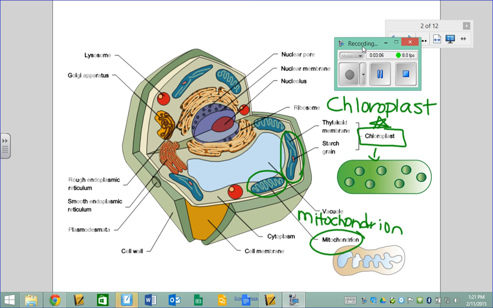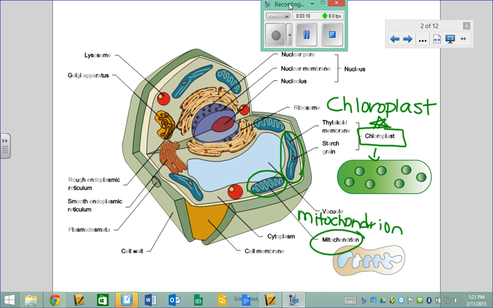Now you would have read, as you were going through that section, that there are some names for the pieces that are inside each of these organelles. And these names will be important. In the chloroplast, there is the space in between all of the flattened discs, and there are the flattened discs. The space is called the stroma. Now, the flattened discs go by two different names. Each individual piece is called a thylakoid, which I noticed some people struggling to pronounce, thylakoid. Thylakoid membranes, or simply just thylakoids, is fine. And if I was to take several thylakoids together, we refer to that as the granum, or the plural of that is grana. That is the name of each of the internal parts of a chloroplast.